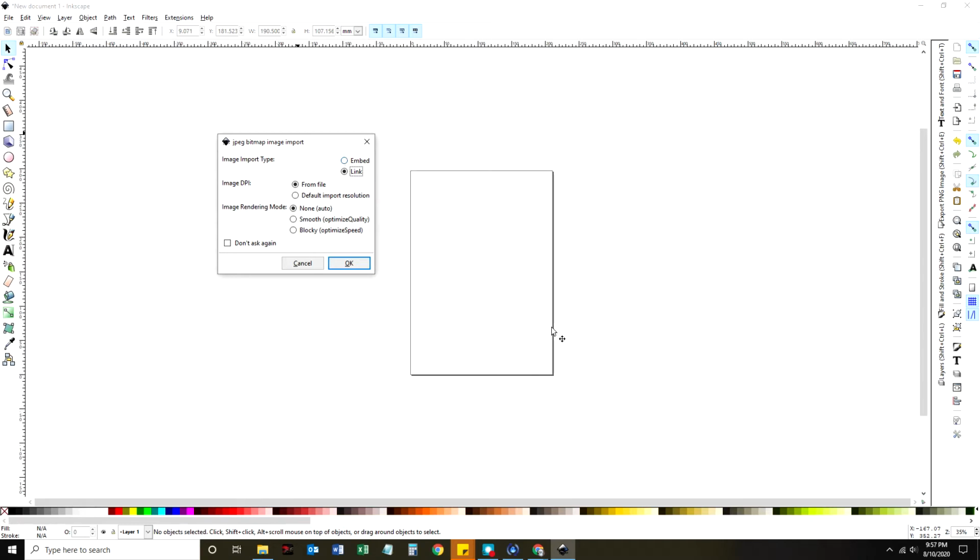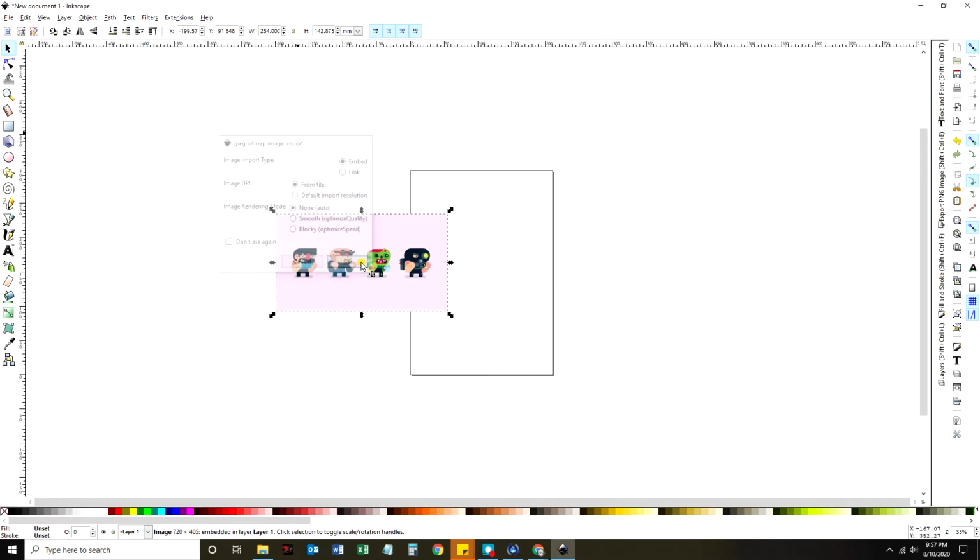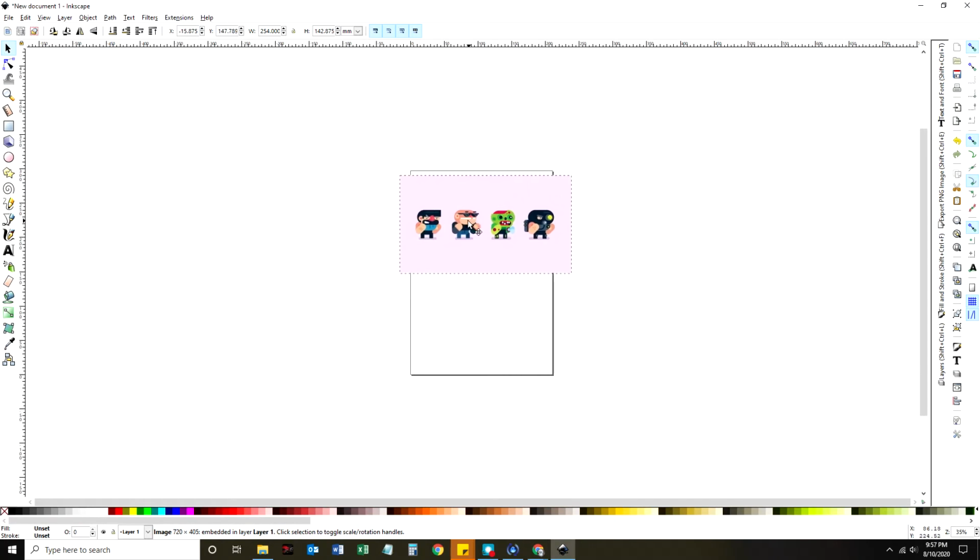So the Inkscape document would be small, and it would be reading the folder in my hard drive. Now the downfall to that is if you ever delete that image by accident in your hard drive, then it's gone in here. But you know what? I'm just going to go ahead and embed it. Image DPI, dots per inch, I'm just going to keep it from file, and that's okay. And there it is. Okay.